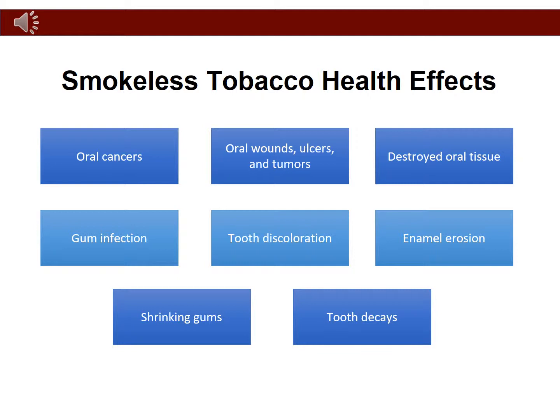Smokeless tobacco causes many adverse health effects in the mouth due to users having to chew and suck on the tobacco. Some of the oral conditions include oral cancers, including the area immediately behind the mouth known as the pharynx; mucosal lesions, which are membranes that line various cavities that suffer from injuries through wounds, ulcers, and tumors; gingival keratosis, tissue destruction associated with teeth; periodontal disease, serious damage to the gums which could destroy your jawbone; tooth discoloration; enamel erosion, the tooth's enamel destroyed by acids; gingival recession, exposure to the tooth's root due to a diminishing and receding gum line; and dental caries, such as tooth decay and cavities caused by bacteria.